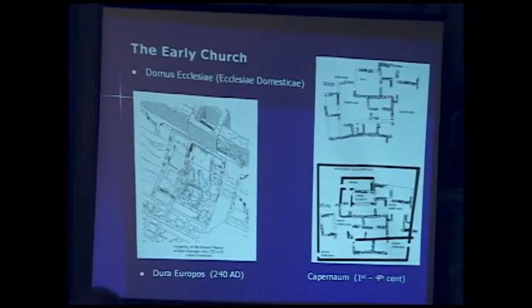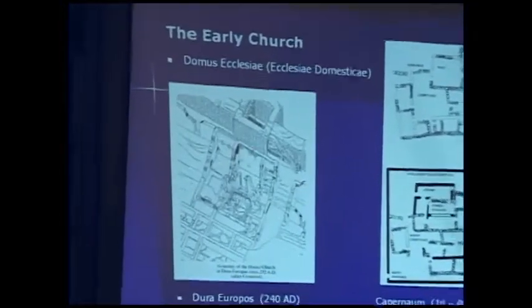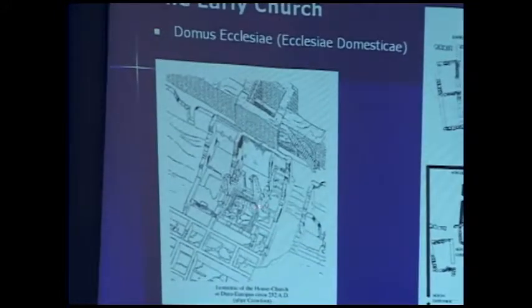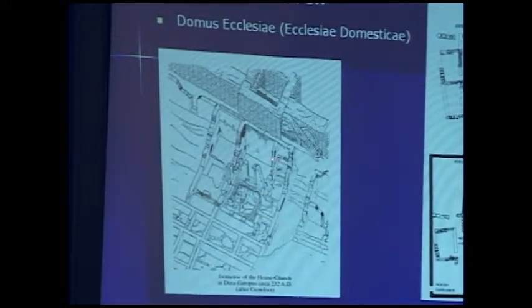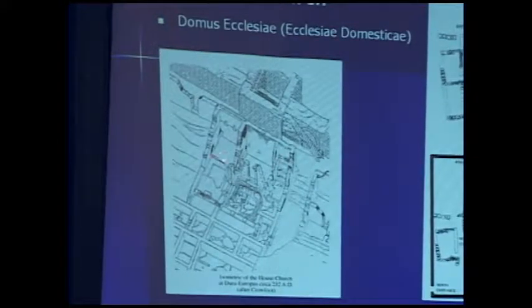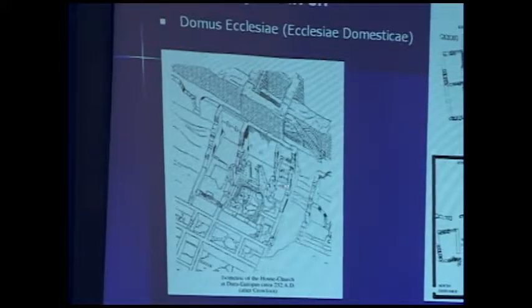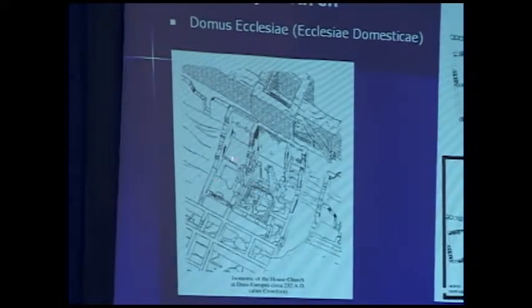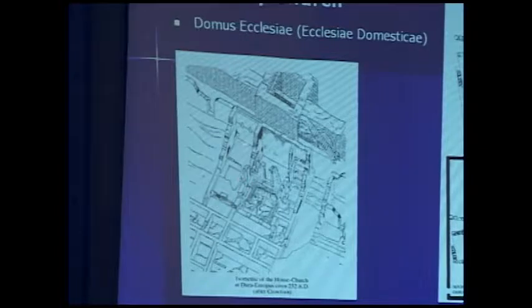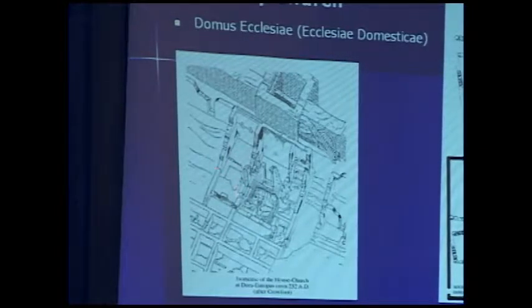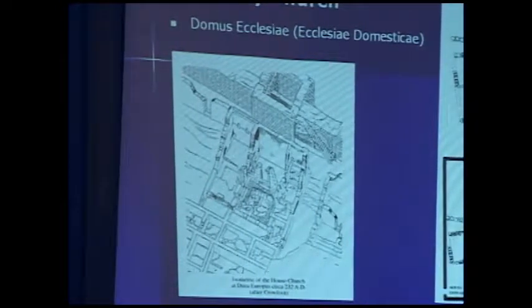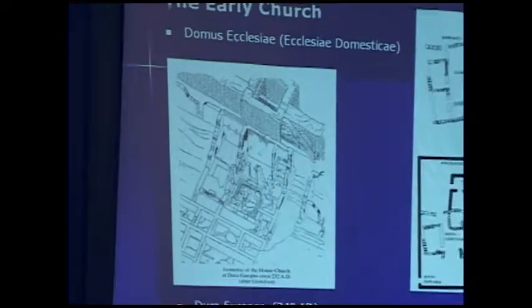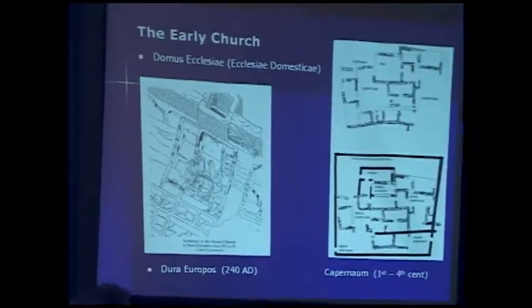There's another instance in Dura Europos, which is in modern day Syria, near Aleppo, where there's this tiny little house along a street. This is definitely a Christian building. There was a little baptistry here. They knocked out some walls to make larger assembly spaces. And they think that perhaps this was the actual church, which was two parts. There was some sort of proscenium, a place for the bishop, or maybe an altar there. But there was already this kind of language of a separation of the nave and sanctuary fairly early on.